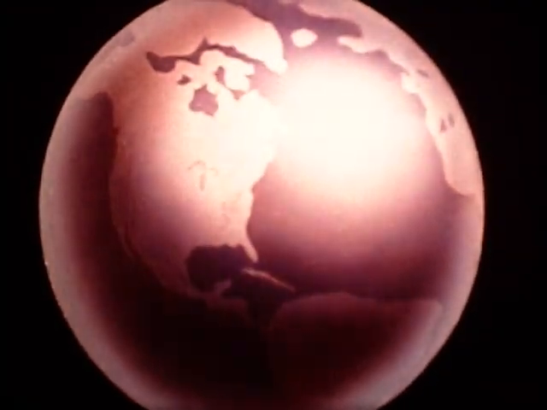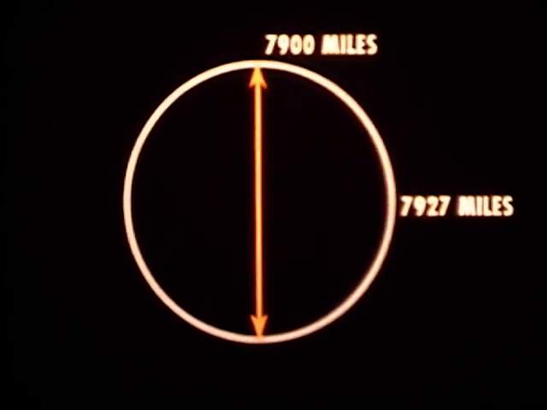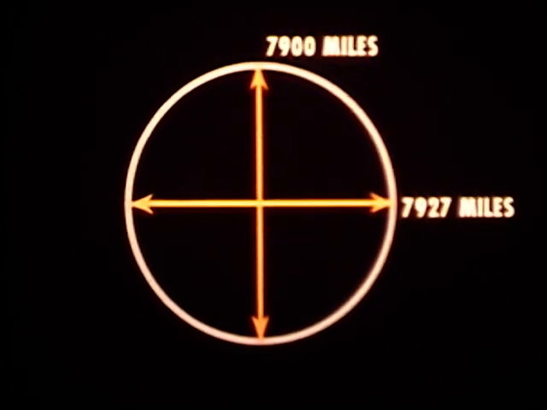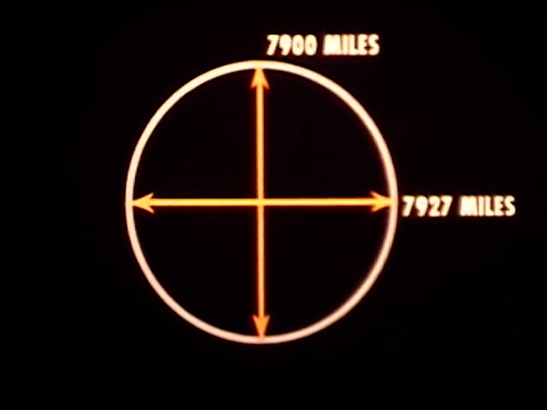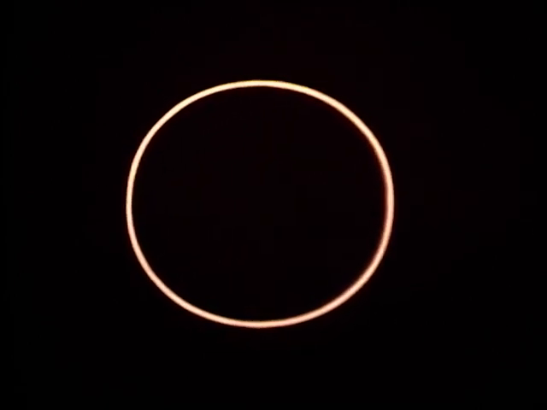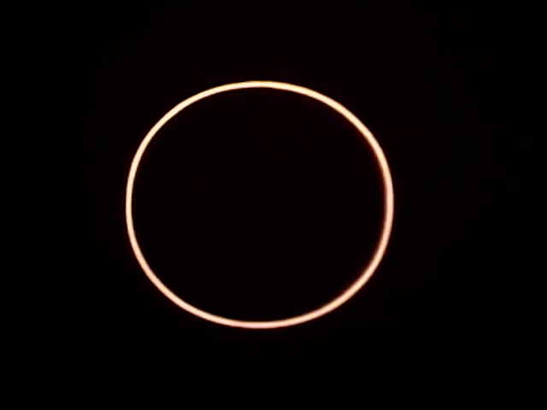Later, it was proved that Newton was right. The distance through the earth from pole to pole is 27 miles less than its distance through the middle. This means that the earth is slightly fatter from side to side than from top to bottom. The shape of the earth is like a slightly flattened ball. In this drawing, the flattening and bulging is shown much greater than it really is, so we can see it clearly.